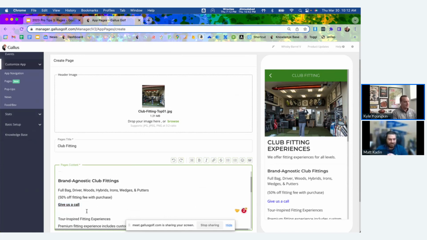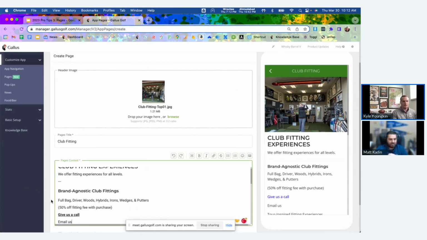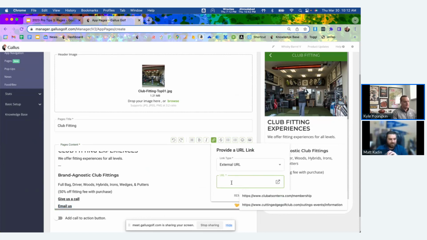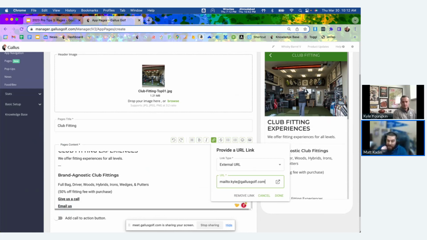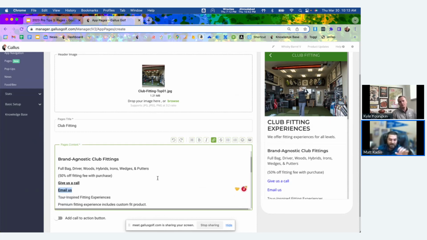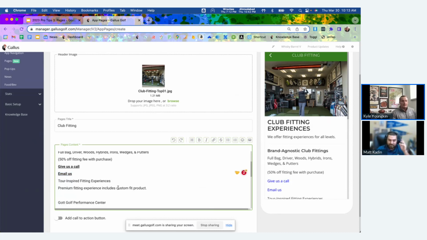You could also do an email if you wanted. So I'll just show you real quick how that works. You just highlight it, go to your link, and instead of TEL, you'll do mailto with a colon. And then, as you can see, I'll just do mine. As you're typing it out, it does say at the bottom, if you forget what that is, just start typing the phone number, and then below it says TEL. It gives you the prompt for telephone or email. Correct. Yeah.